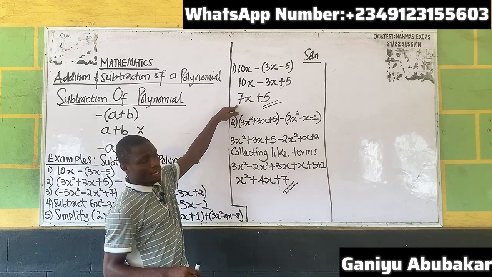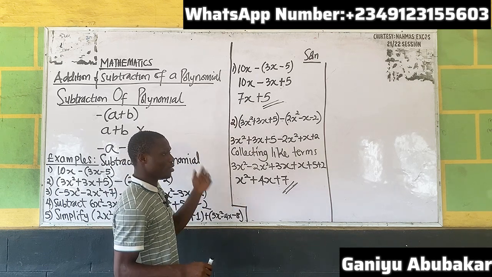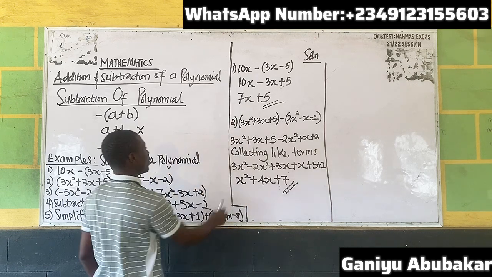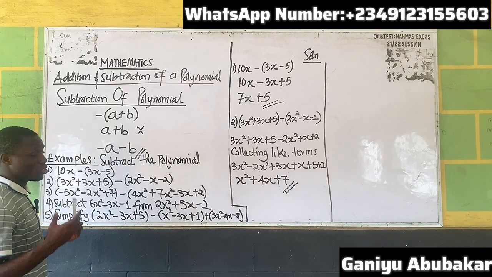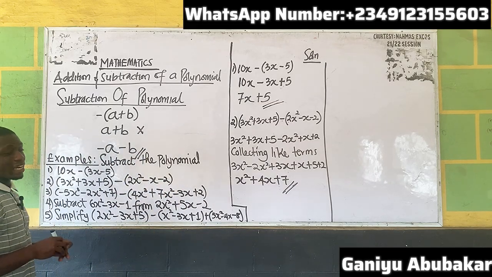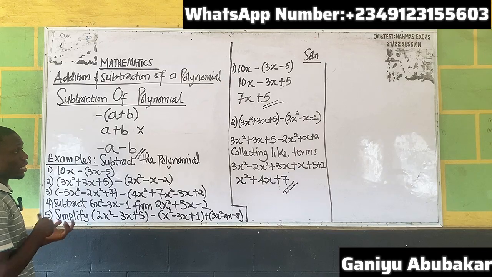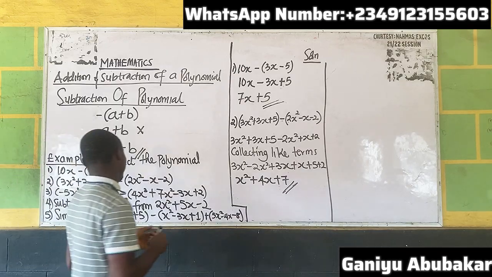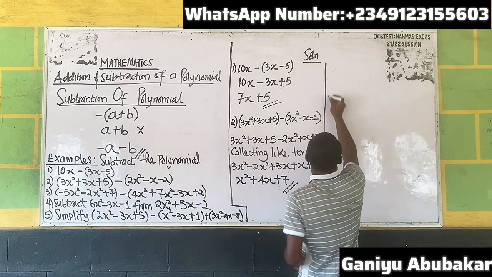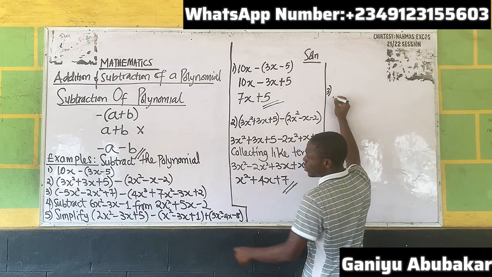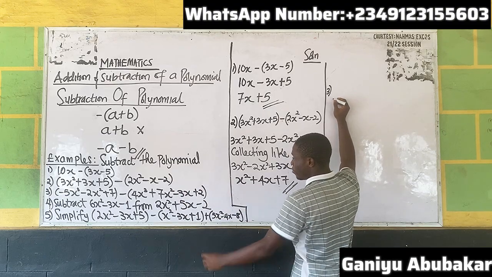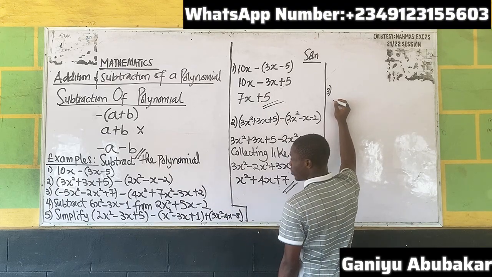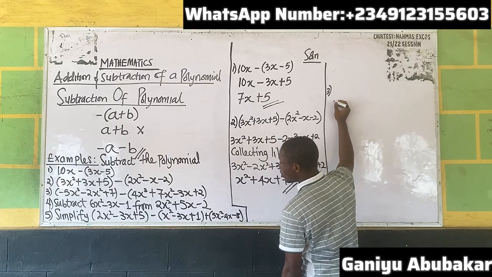This is binomial, this is trinomial, right? Polynomial, this is trinomial, this is binomial. You should note what I'm trying to refer to. This is our classification of polynomial. We did that in the last class. So question 3. For question 3, I have, this is long, right? It's long. So let's just fix it here.